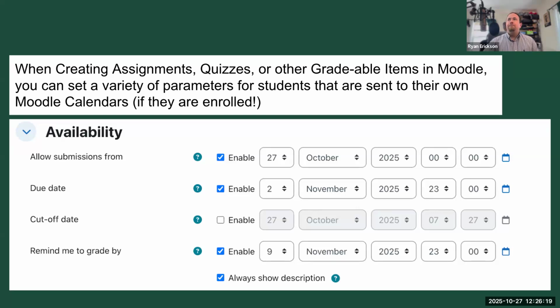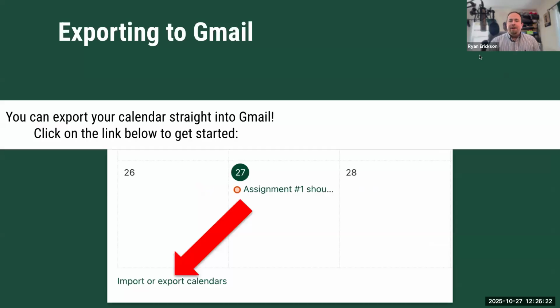Now, all of this is great. The Moodle calendar is really powerful, and there's a lot of really cool things you can do with it, just like we just talked about. But we are a Google house here at Elms, so we're living with Google Calendar, we're living with Gmail. And when you're living in those ecosystems, trying to go from one to the other can be a little cumbersome, depending on your login situation. You might be on vacation or otherwise away from the office, so you might just want to look at your Google Calendar on your phone real quick.